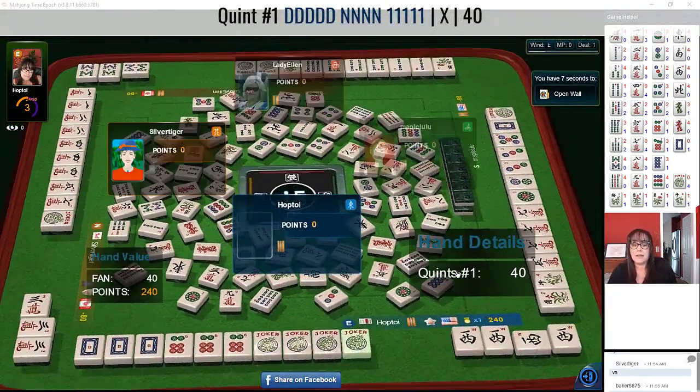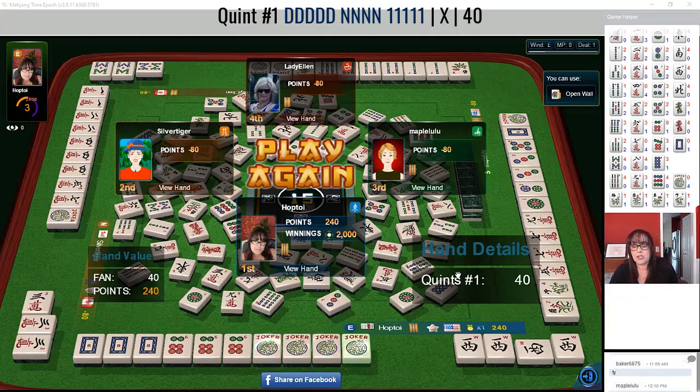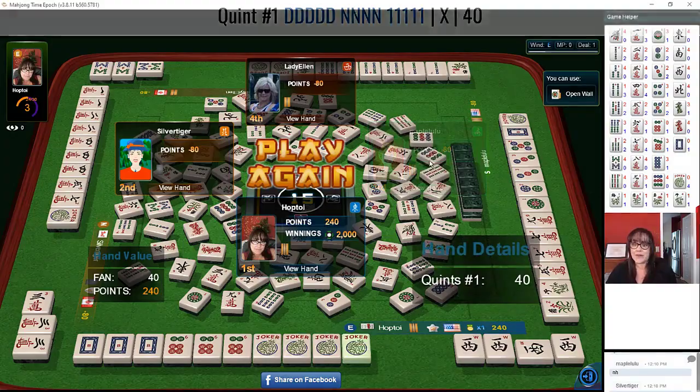And this is the any quint, where you can have any dragon, any number tile with any wind. It's okay if they match or don't match. So there's a lot of flexibility with that hand. You just have to get a couple of jokers and then build up your multiples. So that was a fun hand to force, and it worked out in our favor.